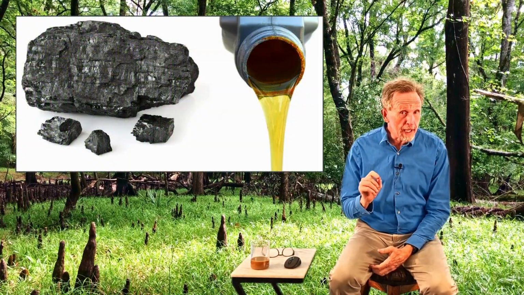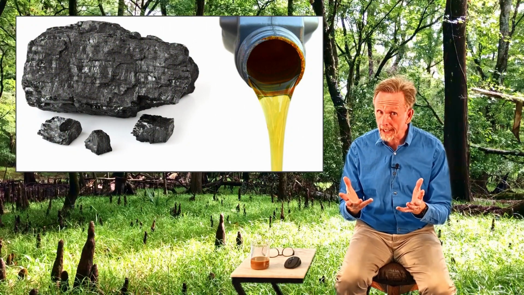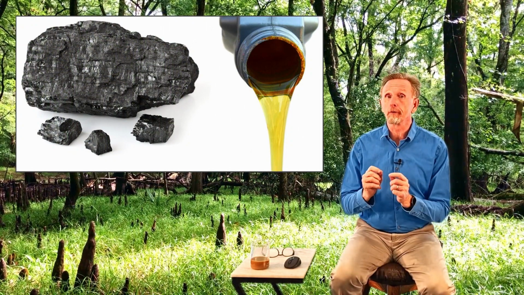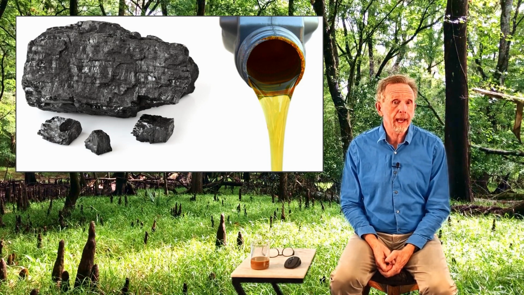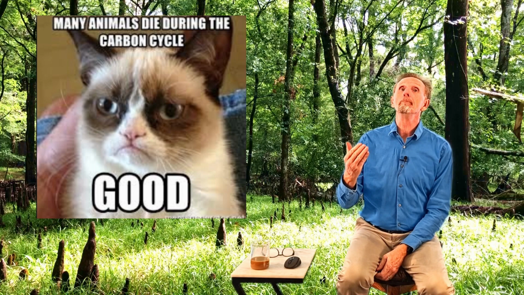These molecules can form deposits of coal if it's plant matter. They can form deposits of oil if it's animal matter, living things, and natural gas. And this is what we refer to as fossil fuels. So fossil fuels are also carbon sinks, places where carbon is stored until we burn and release them back into the atmosphere, back into the cycle. Fossil fuels store all of this from the leftover bodies of organisms, whether it's plants for coal or animals for oil, that died millions of years ago.